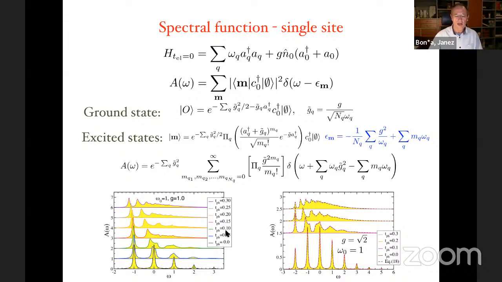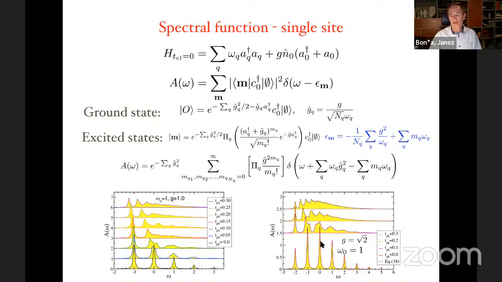But then as you start increasing the dispersion of phonons, of course, this peak starts forming a band. So there is a band forming here due to the phonon dispersion, and the width of this band, of course, is given by this guy. But the quasi-particle part here never actually forms a band, right? So this peak remains sharp, but these one phonon or two phonon peaks, they actually start forming a band.